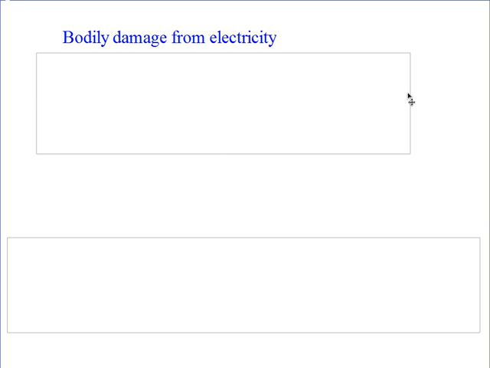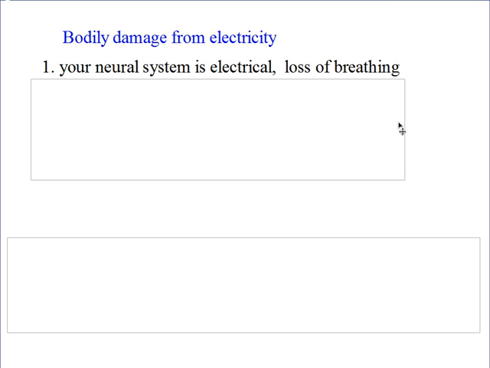Here we are, back to that puerile interest in body damage. There are several equivalently bad ways that electricity can damage your body. Your nervous system runs on electricity, so electric current will override or mess up your nervous system. In particular, if it goes through your brain, it will change the information that's moving around in your brain. And one of the common effects of being shocked by electricity is for people to stop breathing. You have to resuscitate them.